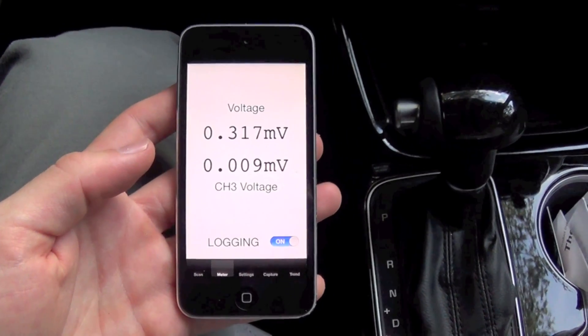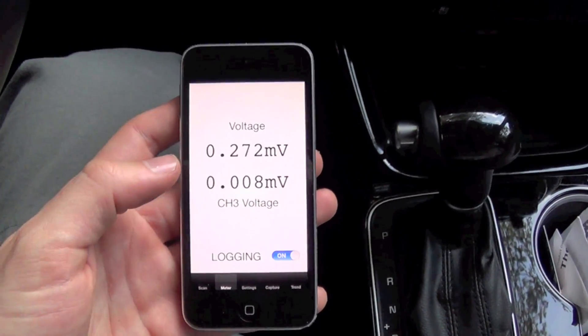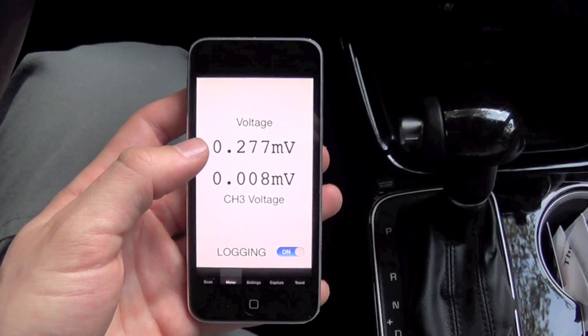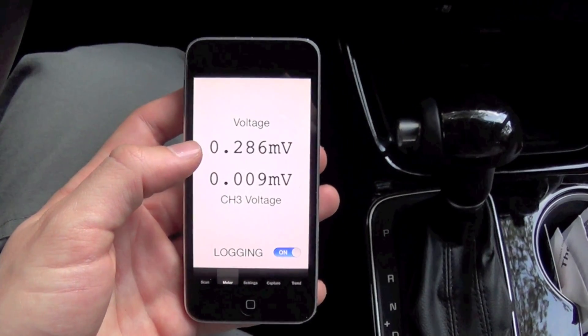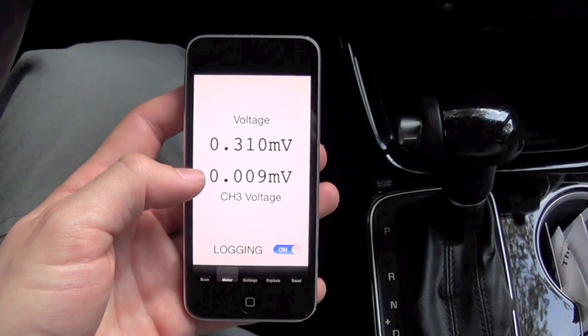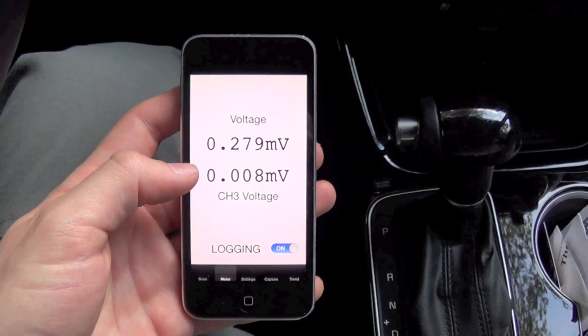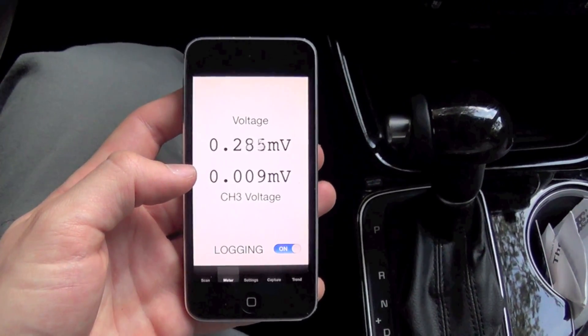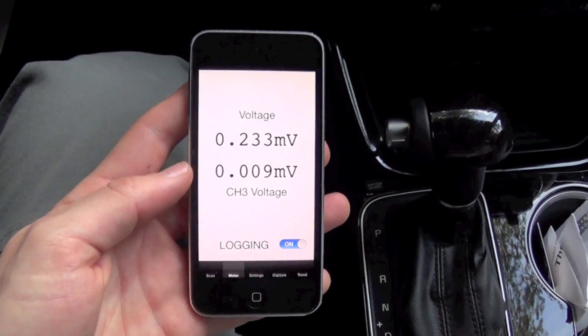So we're back in the car with just about everything off. Once again, the top channel is showing the voltage coming out of a DC current clamp. One millivolt of that reading is one amp from the battery. And the bottom channel is the voltage across the grounding strap of the vehicle. So we want to measure the resistance of that grounding strap.